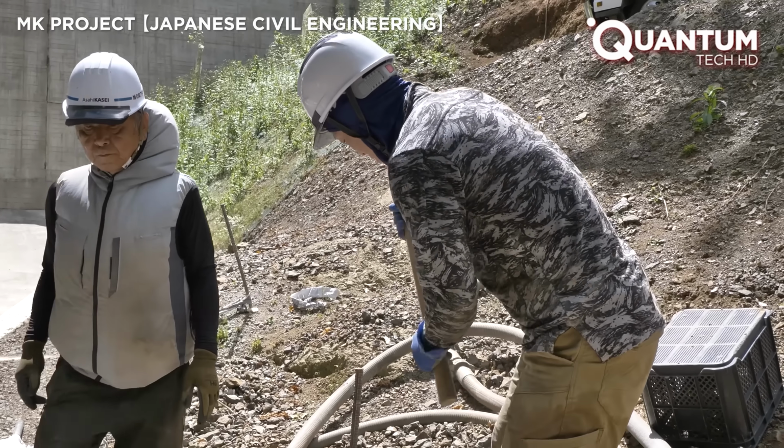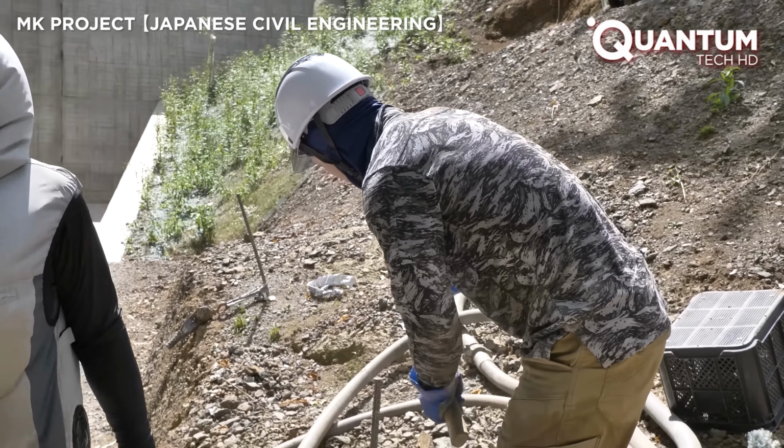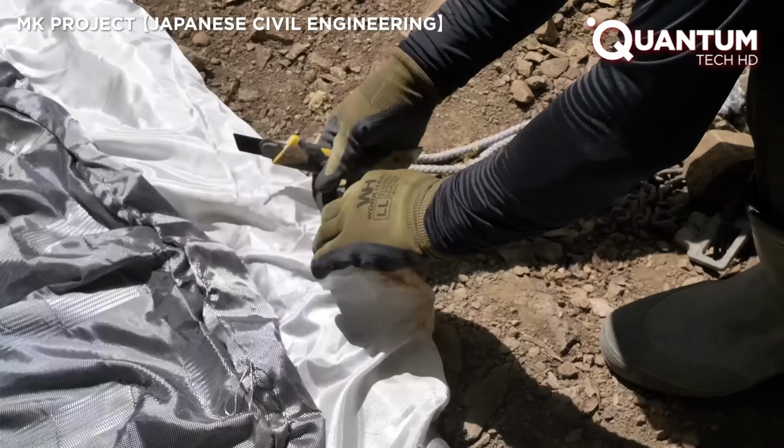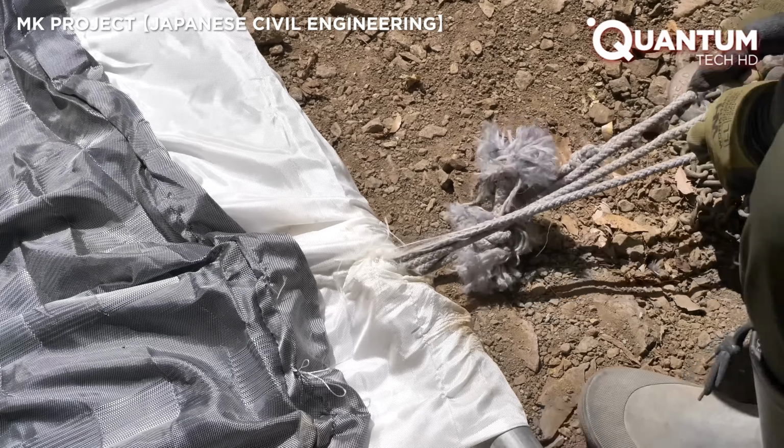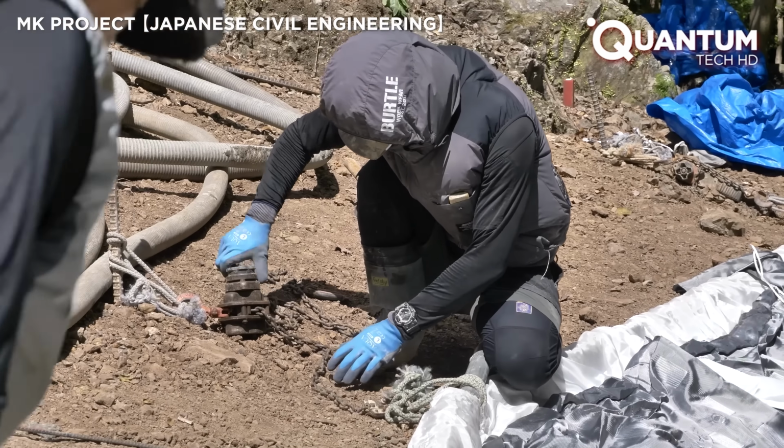Beyond the threat to human life, floods cause immense damage to property and infrastructure. Investing in technologies like this is a sound investment, potentially saving billions in damage.